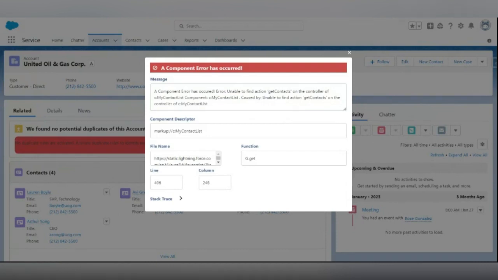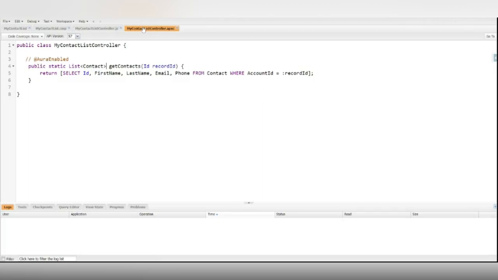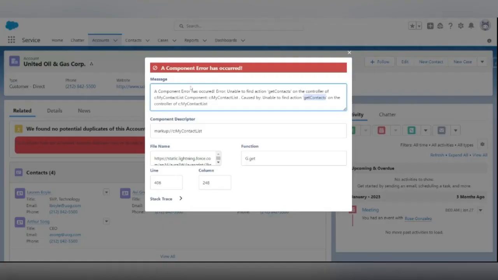Unable to find action, get contacts. So can anyone tell me why we are getting that? Guys, can anyone tell me?